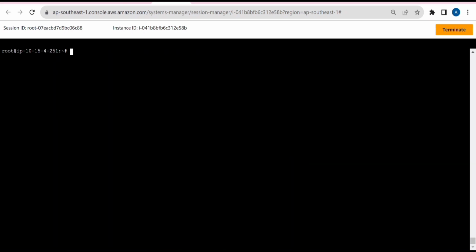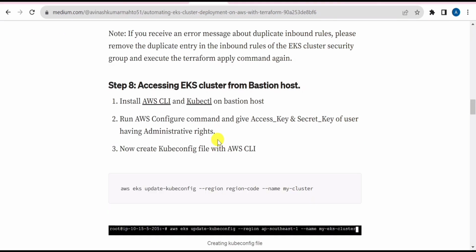Now after that, we run the aws configure command. Again, we need a user which has access to all the resources in AWS. Either you can create one user and give it permissions for the entire EKS cluster, so it can access the EKS cluster.